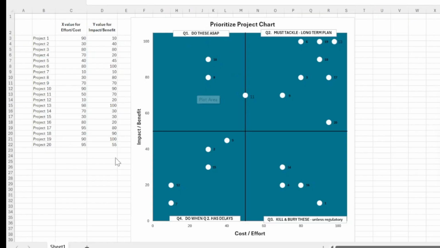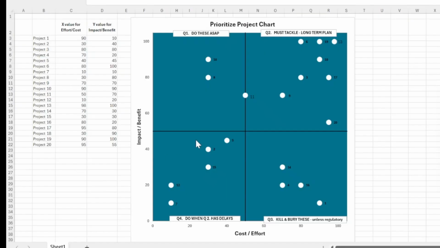In the sample data, projects like Project 8, cost 30, impact 80, and Project 18, cost 30, impact 90, fall into this zone. They represent high-value opportunities that can be captured without stretching your budget or your team. These are usually rare unless you are new to an organization and your predecessor was not very effective.